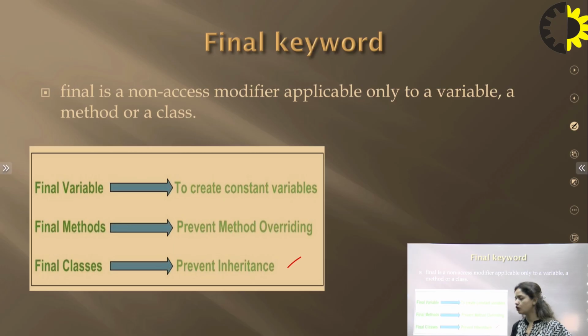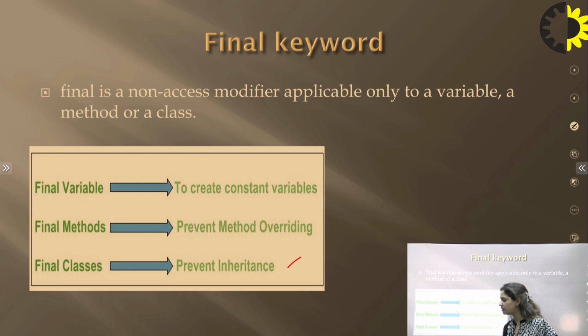In method overriding also, consider a duplicate method inside a child class, where the parent class has a method with the same name and the same parameters. If we write the final keyword in front of that method in the parent class, then it cannot be overridden, meaning overriding is not done in that process. We will have a look at the example in code to see how this is possible.